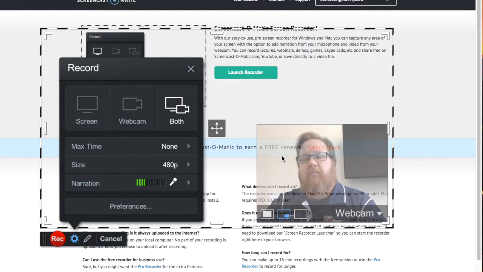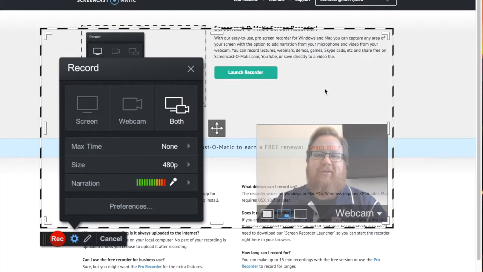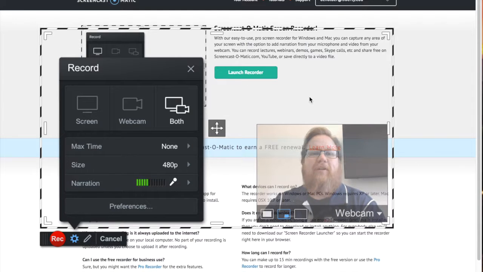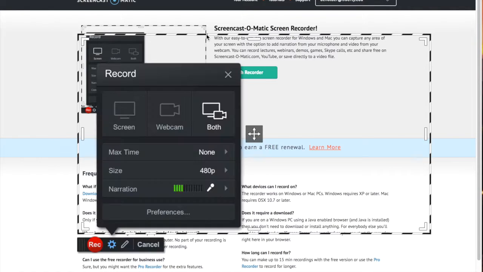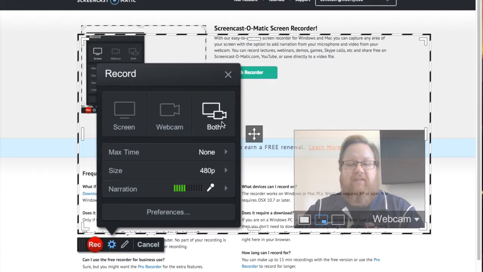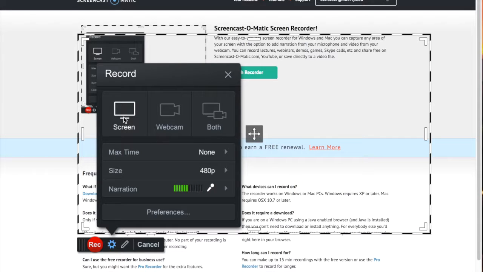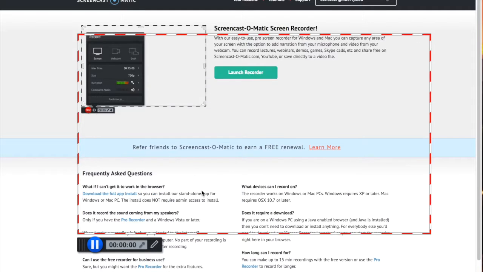Research has said that it keeps them a little more engaged and better connected. I'm actually wanting to continue that research. It's been a few years since I set it down, but I think with the rise of video and distance learning and flipped lessons, there's going to be a call for it. So I'm going to switch back to screencasting by itself and go through the process real quick.